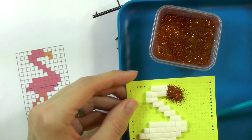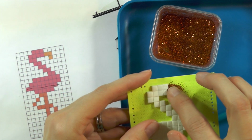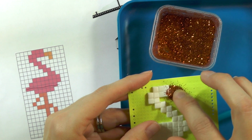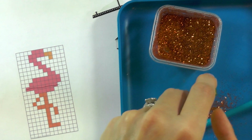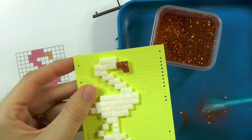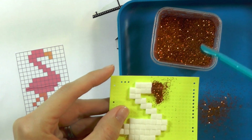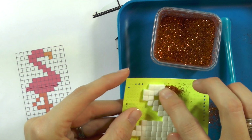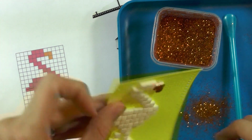Now I'm going to use my finger to rub the glitter into the adhesive on the foam tape and then tap off the excess glitter into my tub. Oh my gosh, so cute. Now I can do this a couple of times so that it gets a really good grip of glitter, or amount of glitter, and then I can move on to the next section.